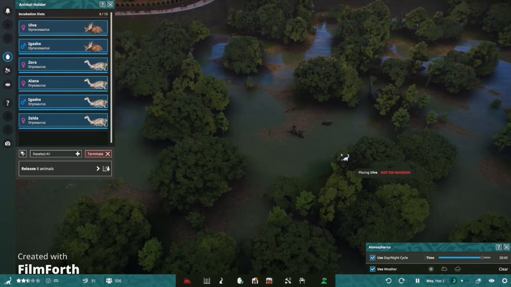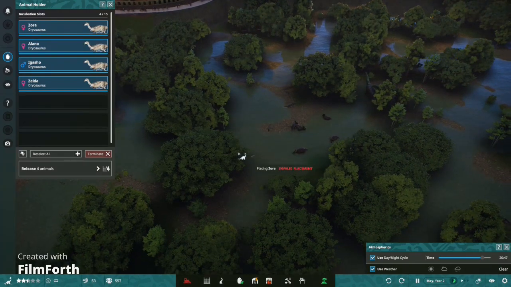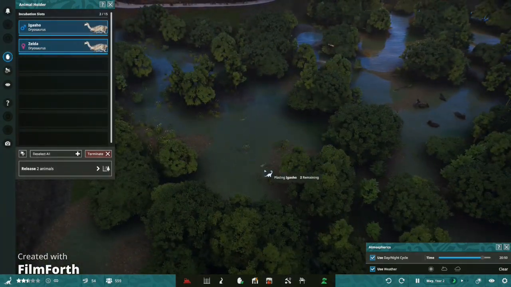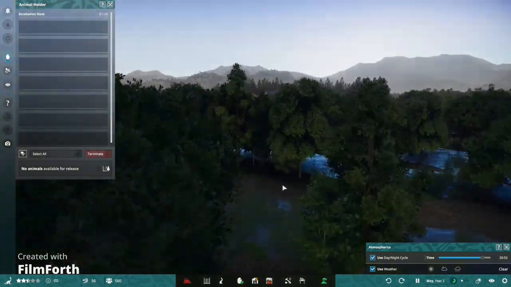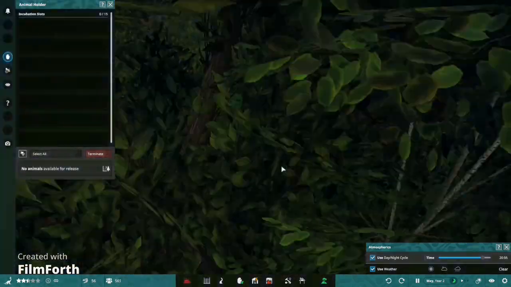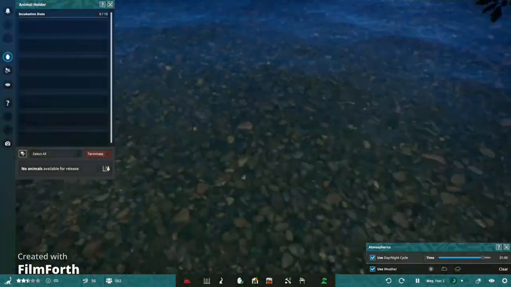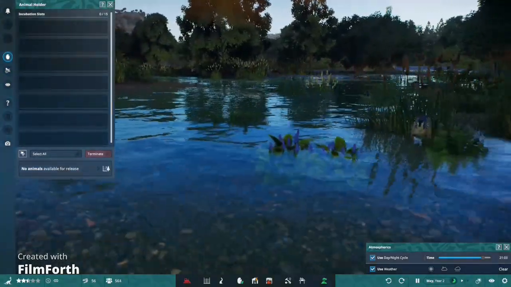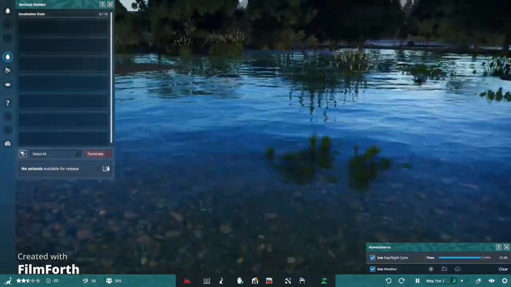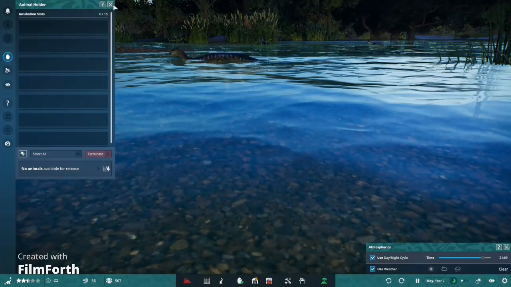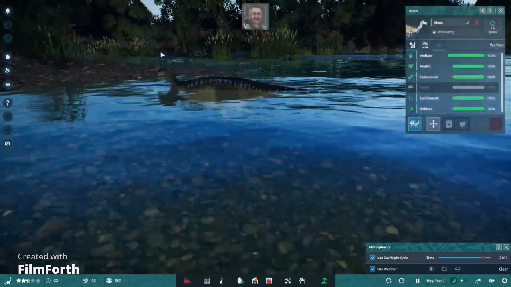And, okay. Why are the Dryosaurus split up? I don't know. I did not do that in that order. But hey, it doesn't matter. So yeah, let's just go ahead and look at these dinosaurs, see how they look in this enclosure. Overall, just check out the exhibit that we've created.